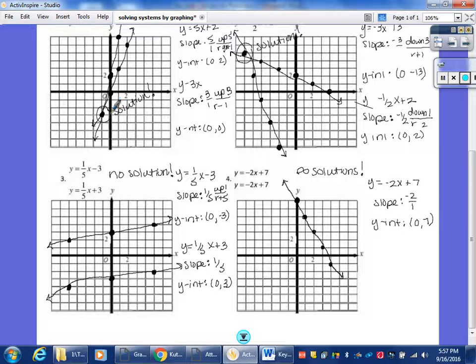Systems that have one solution, that you're going to give me a point for, look like these two systems where there is a point where the two lines cross and you can find it. Systems with no solution are parallel lines, like this system right here. And systems with an infinite number of solutions are systems where you just have one line that you graph because the equations were exactly the same.